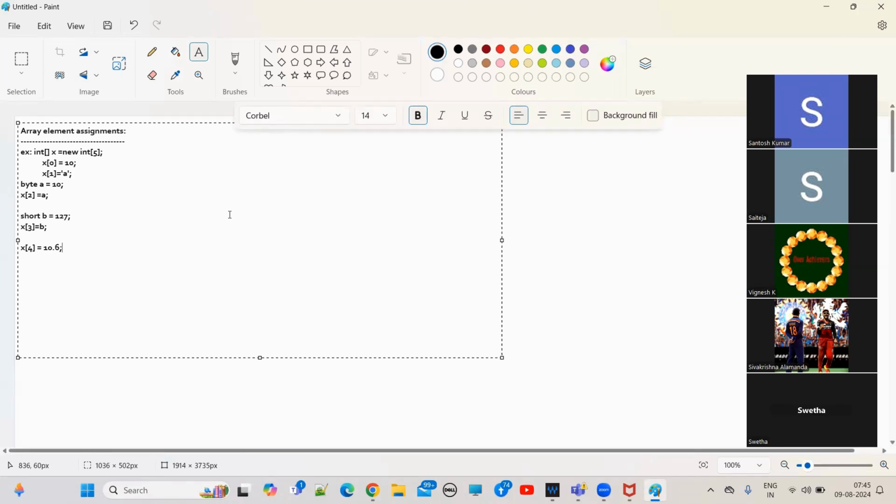Tell me which one is valid and which one is invalid, guys. X of 0 is equal to 10, valid or invalid?